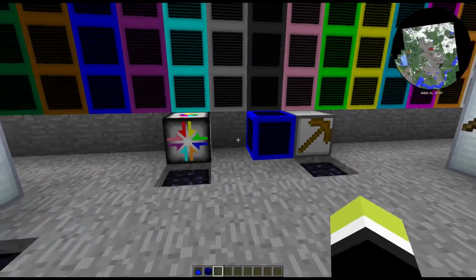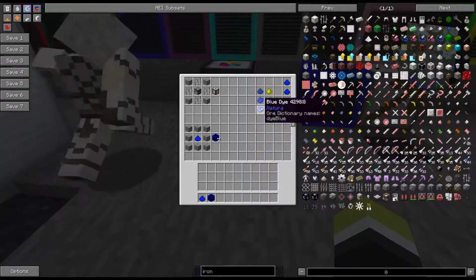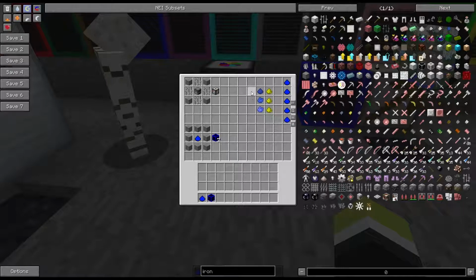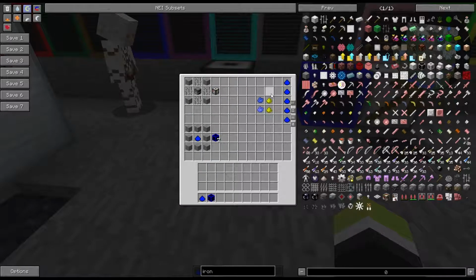Of course, if you have something like Botania, even better. I love Botania, how it makes the dyes so easy to make. Dyes are so much easier. That's the pain, going out and finding squids or having to make a cactus farm for cactus green. I don't know, kind of dumb.